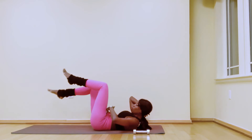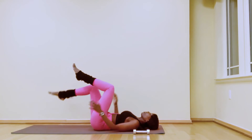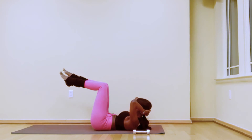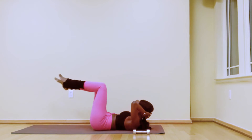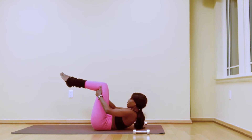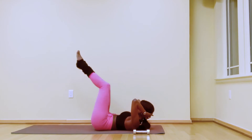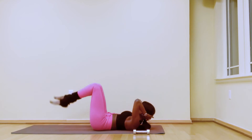Keep your elbows where you can see them. If the neck is feeling tired, bring your head down. If you feel straining in your lower back, please don't let the toes touch the floor. We're here for six, five, four, three, two, one. Come back to center, grab the back of your thighs, lift the chest a little higher, then bring hands around the back of the neck. Extend both legs, bend your knees — hold for five, four, three, two — hold, then come all the way down.